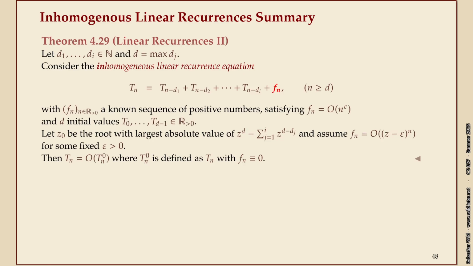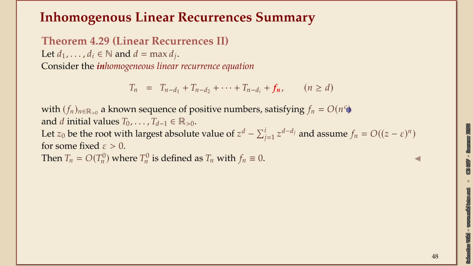And so if you do that and do it in the general case, you can again get a result that you can just use as a black box. So if you have an inhomogeneous linear recurrence equation of this shape, same as before, but this additional function added or additional term added, and we assume that this additional term is not too big, it's a polynomial, bounded by a polynomial.